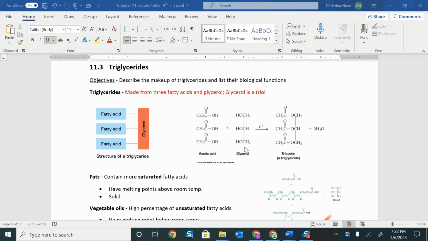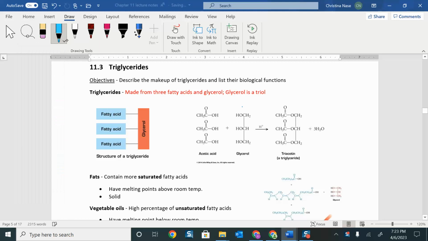It's a triol. It's got three OH groups over here, and all you have happening is that same reaction that we showed before. It's an ester formation. You're going to remove water, and you're going to do that 3 times in order to make this triglyceride. So I'm going to remove H and OH across this bond. This is where they're forming, and you end up with an ester. You have 3 esters. Here's my ester group here. 1, 2, 3. You don't break the bonds on the alcohol, so this triol stays the same, and then that's the block diagram. So you get glycerol with 3 fatty acids, 3 for triglyceride because you have that glycerol backbone, and you just have 3 esters.